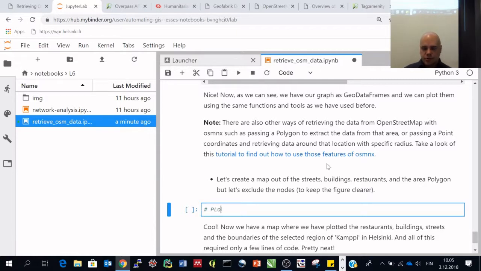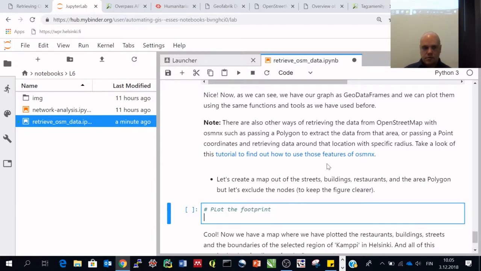So let's first plot the footprint. We are now using the typical GeoPandas plotting functionalities to do these things. So we can say area.plot, and let's say that the face color, so what color of that polygon will be, is black.